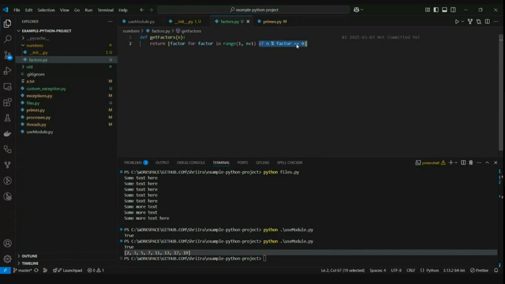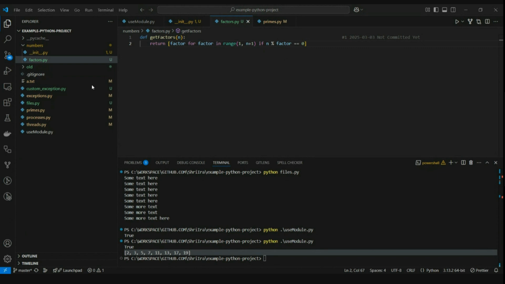If it is a zero remainder, then it adds that factor to the list, giving the list of factors that exactly divide the number. So this is the logic of prime numbers: if the factors of a number are only 1 and n itself, then that is a prime number. That is what we are trying to find out here.